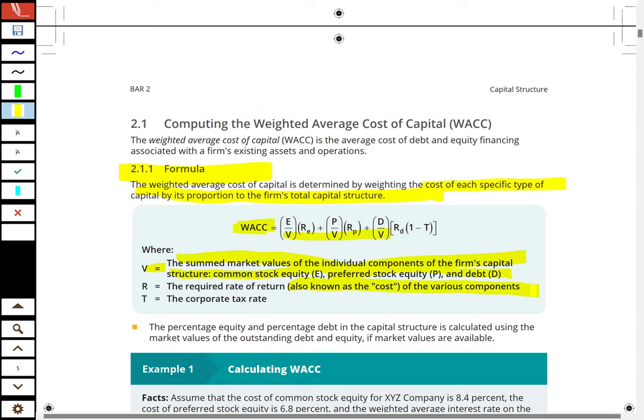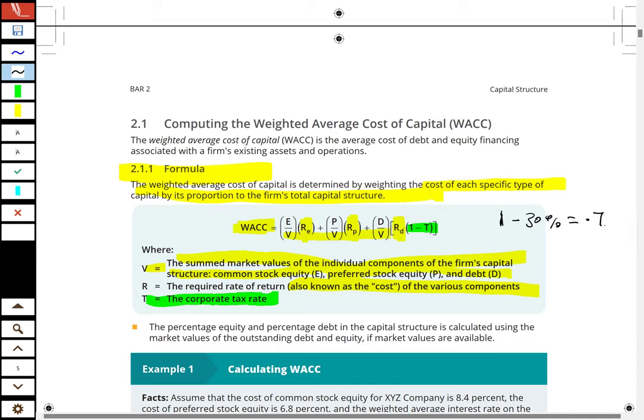Okay. Now, notice that we have a cost for our common stock, our E. We have a cost for our preferred stock, the P, and we have a cost for our debt here, the D. Okay, or I guess it's a little d there for debt. But notice, it's the only one of the components that we figure out after tax. Why? Because interest on debt is tax deductible, whereas dividends that are paid on preferred and common stock are not deductible. So T becomes the corporate tax rate. Okay. So the cost after you consider tax, if the tax rate was, say, 30%, one minus the 30% would give us what? Would give us a 0.7 after-tax cost of capital. And that's how we'll use that information.